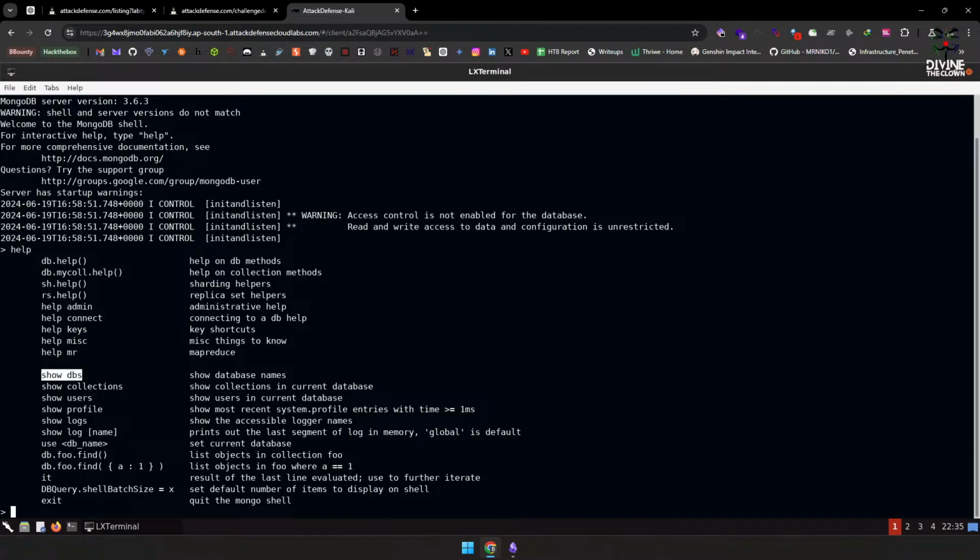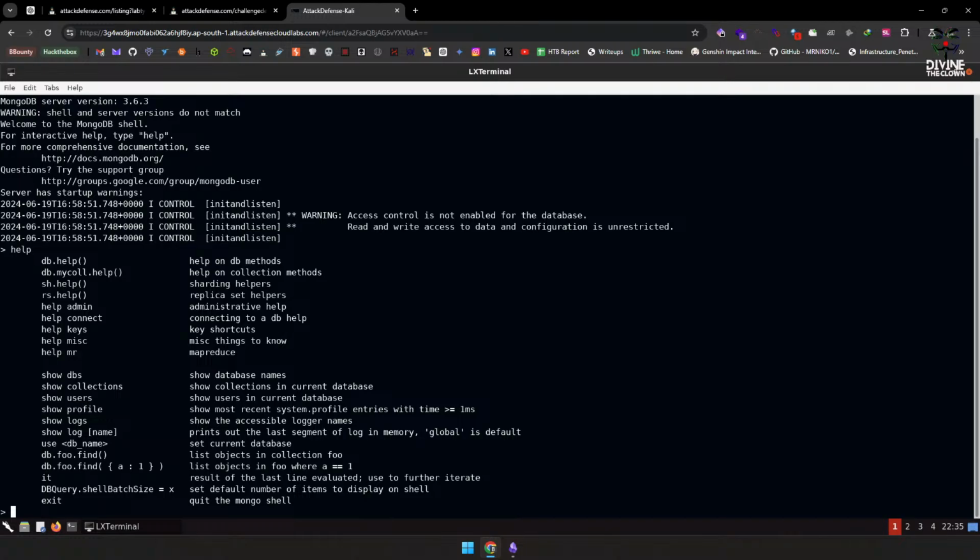There's show databases, show collections. The collection one must be related to what sort of tables are there within that database. And this will show what sort of users and profiles are there, or any related stuff.